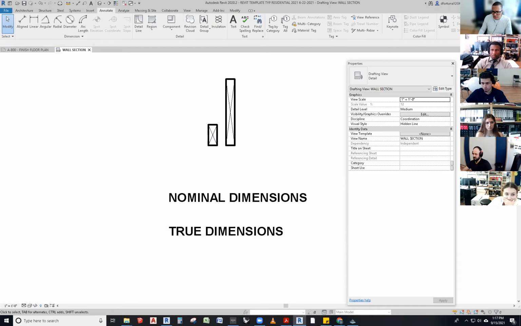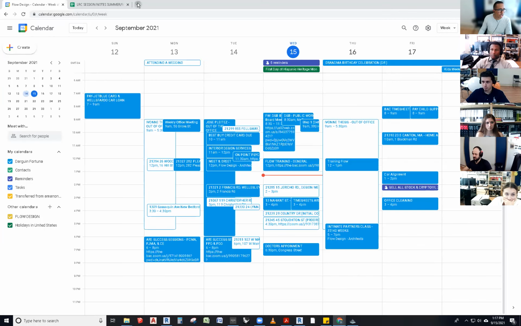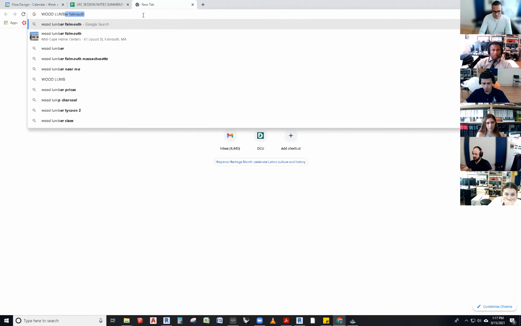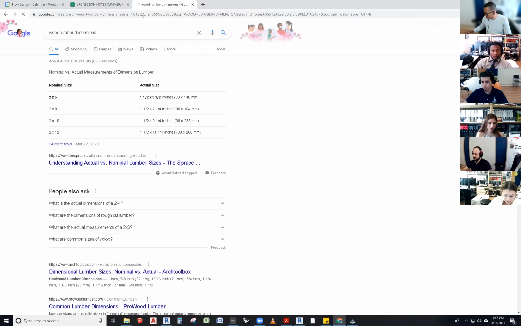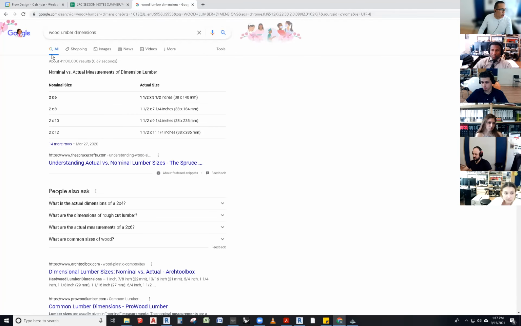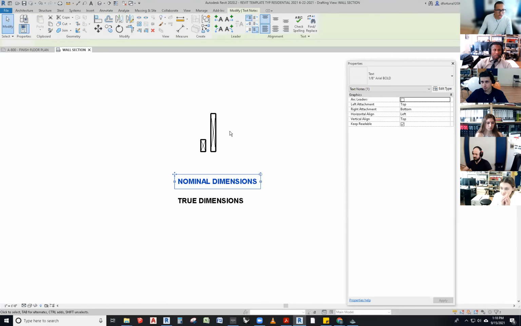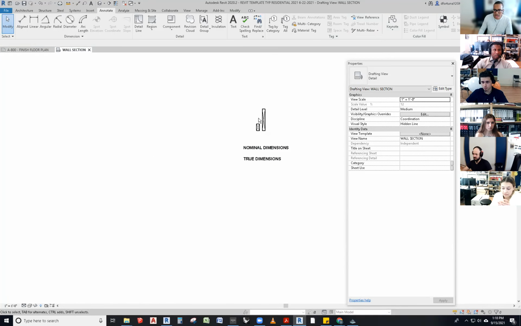And we can Google it. Let's do it here so that we can actually ensure that we all understand it. Wood lumber dimensions. So guess what? 2 by 6 is 1.5 by 5.5. 2 by 8 is 1.5 by 7.25. 2 by 10 is, so only the 2 by 4, 2 by 6 are 1.5. Then the other ones are all 1.25. Okay, you see that? This is the name. This is the dimension. Make sense? So we're good. Why am I talking about that? Well, simple. These are the guys that are going to support your building. If you don't know them, then you don't know how to support your building.